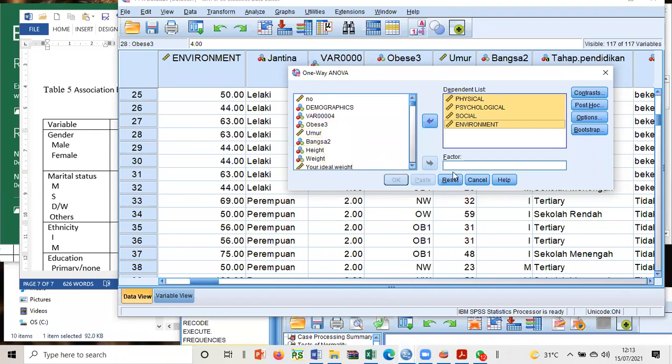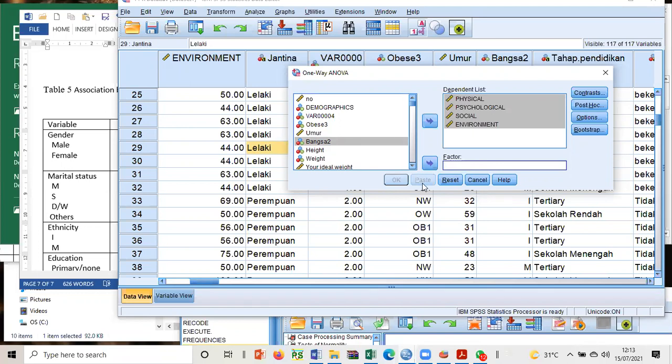Can you bring marital status inside? Do you see obese 3? Yes. Then why can't you see marital status? Because marital status is not numerical. This can use only numerical variables.